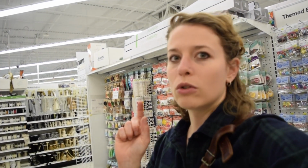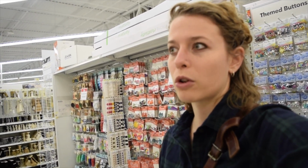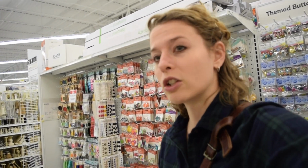If you're wanting to do just one dress, you could easily put together a dress from one store. But because I do it in bulk, I have to buy several yards at a cheaper price, and buttons as well have to come at a cheaper price. I order them by hundreds rather than just 20s.